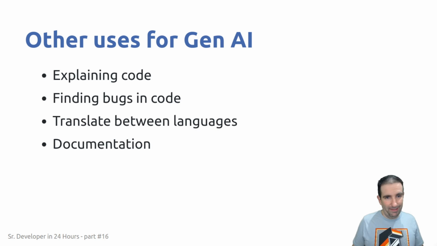GenAI, again, is great for generating content. And one type of content that it can help us generate is documentation. So, developers tend to dislike documentation in general, but GenAI can help us make that task a little bit less boring. So, let's keep an open mind about all of the ways in which we can leverage GenAI.